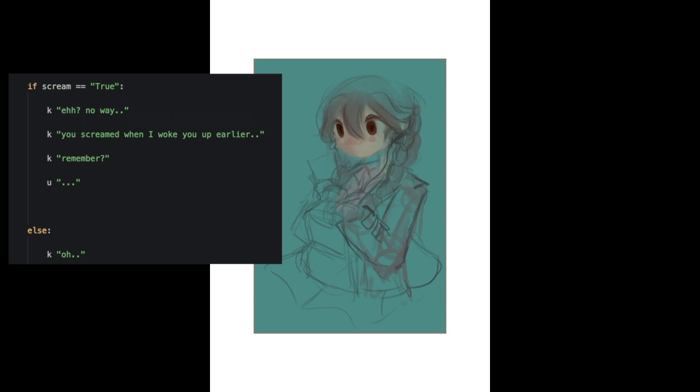And then later on in the text, it doesn't have to be directly after, you can reference this. So if variable screen, you don't need a $, two equal signs, quotation marks, true, don't forget the colon, then it shows certain dialogue, or else, in other words, if it is not true, then it will show a different version of the dialogue below. I think this is a really cool way to personalize your game, to make it seem more interactive so that it has certain options in reaction to the initial ones. You can kind of create a spider web of cause and effect.